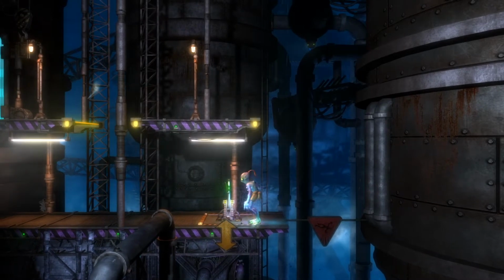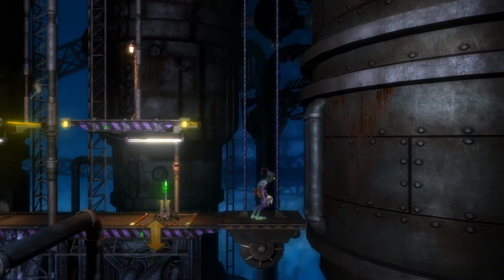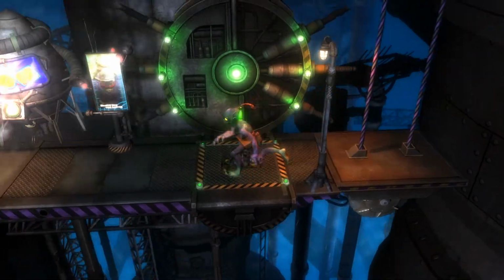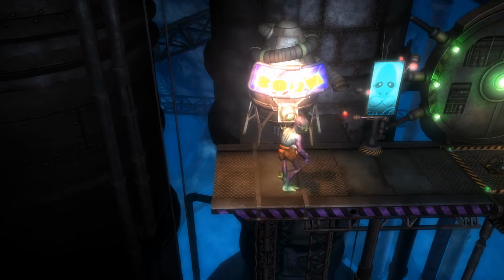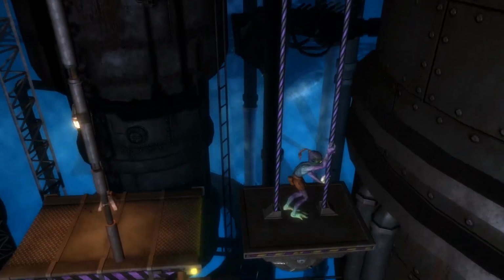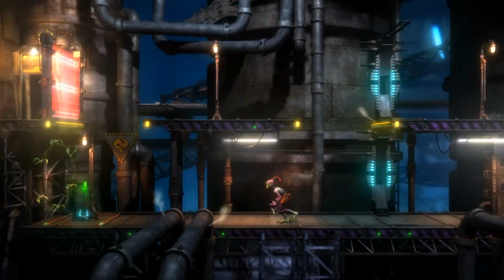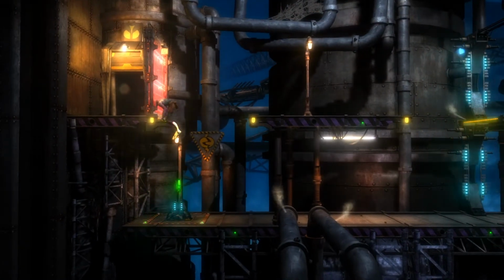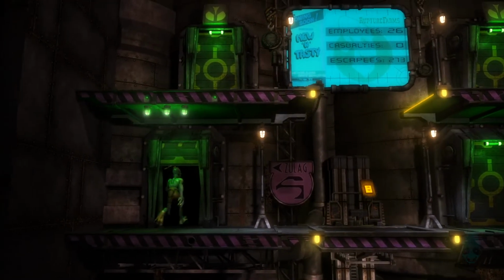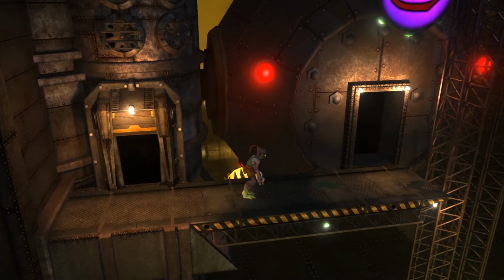We want to refresh our bombs. While you're in Rupture Farms, you want to maintain a full bomb count. Sometimes it doesn't transfer over to the next level, but it's always good to have them. So let's refresh our count. And then now let's get to the exit. We're actually going to leave it here for the next one, when we get to the next area. We're gonna leave it here, just outside Zulag 4.